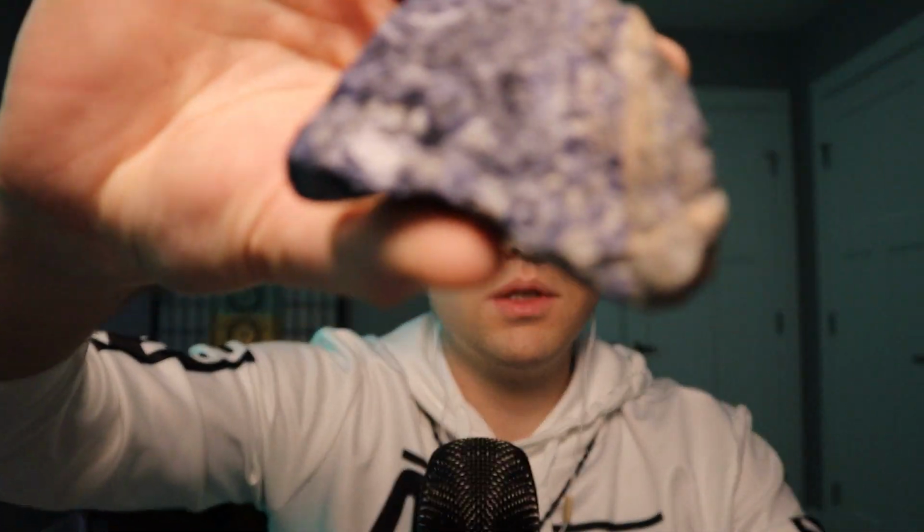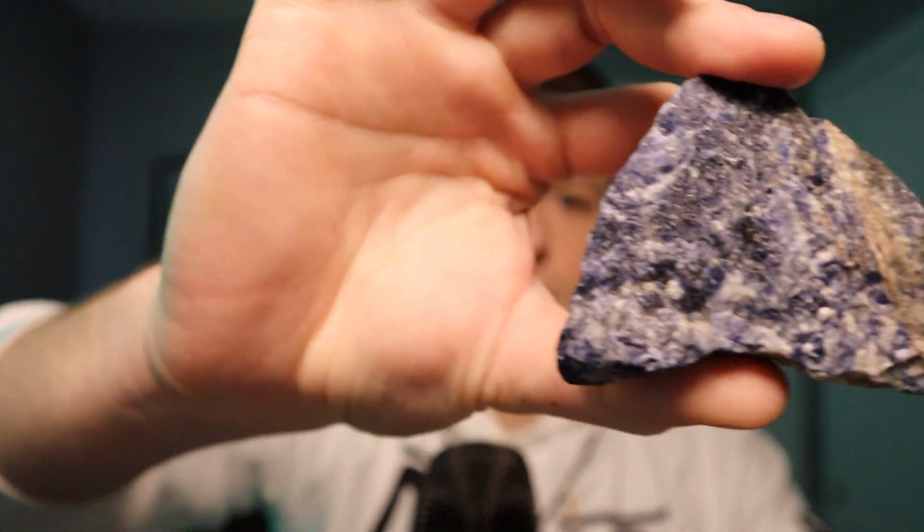The focus here is the intent and what we are intending to do with this crystal, in that we are recalibrating and balancing that water energy within you. So I'm just going to bring it back and forth now. Slow and gentle.